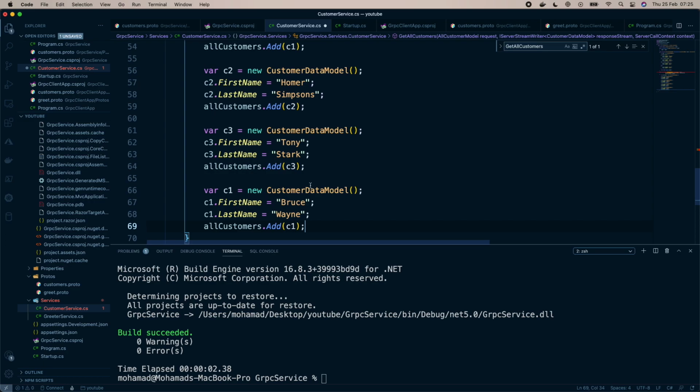And the last one, c4, and we're gonna call this guy, let's call it Mickey Mouse.